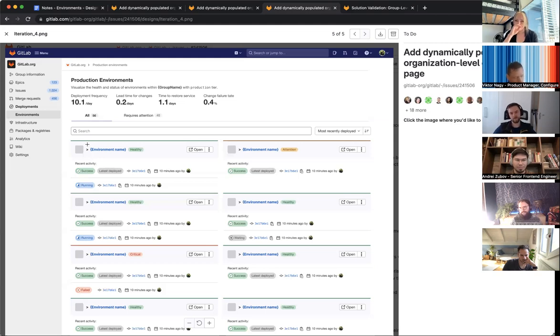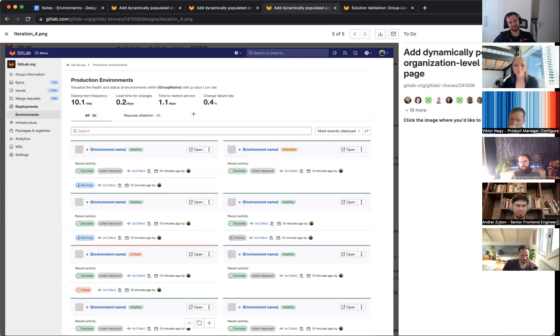So that's why we landed on the DORA metrics for this version. But I was experimenting with what other metrics we could share up here, and that's why I wanted to break this into tabs, so you could see your requires attention, requires critical right off the bat. Vlad, I saw you raised your hand.